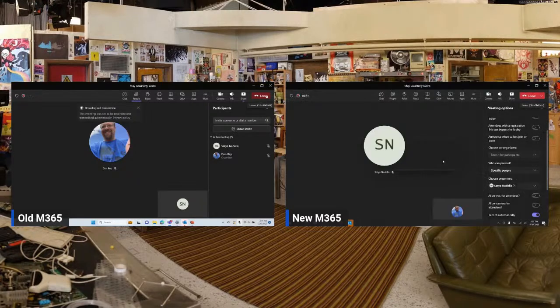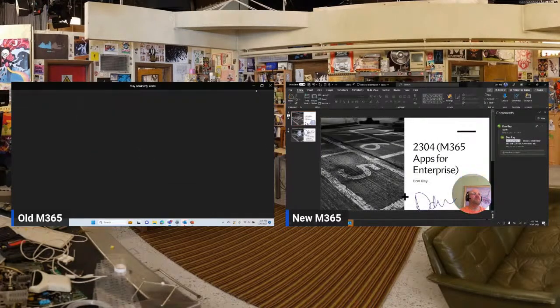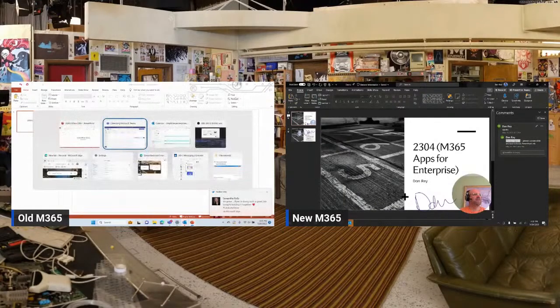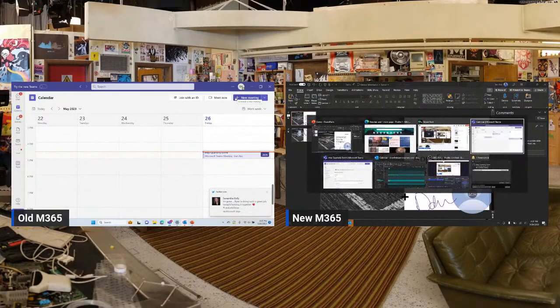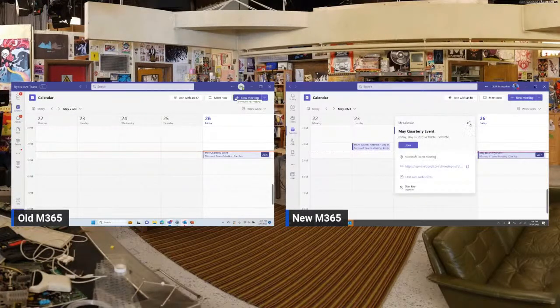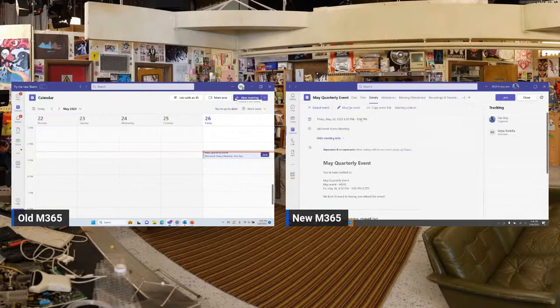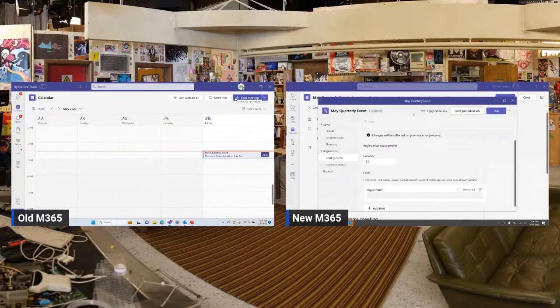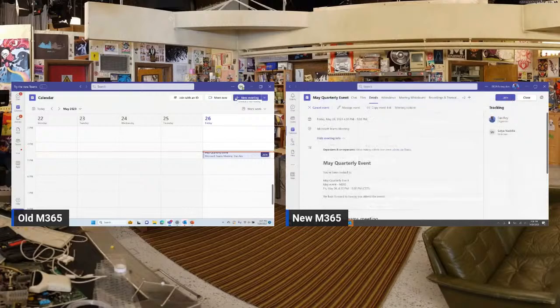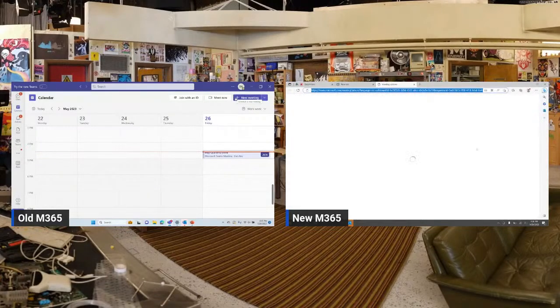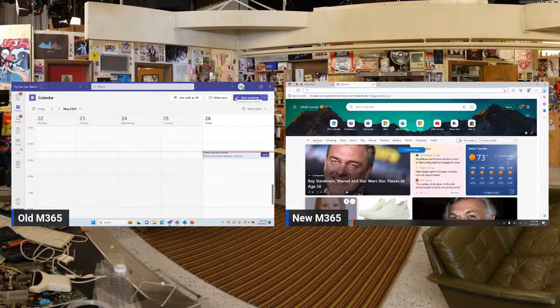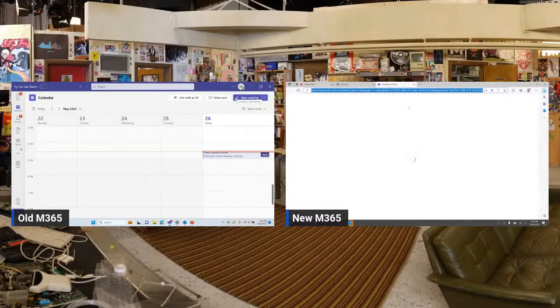Let's leave the meeting. Or ending the meeting ends it for both participants. Let's go back to our meeting. Go into the details of our webinar. Manage the event. Meeting options. Get into our meeting options. This is probably a rights thing. Who I'm logged in as from the browser perspective. A second, see if it'll work.